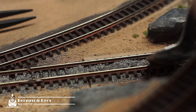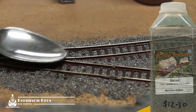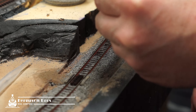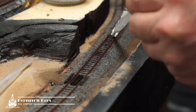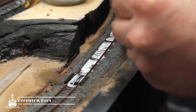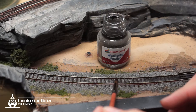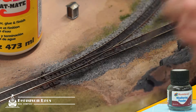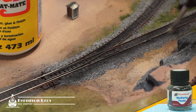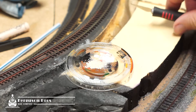To ballast the tracks, I'm sprinkling on some N scale ballast using a spoon. After smoothing it out with a brush and my fingers, I tap it with a spoon to help it settle. I use an eyedropper to soak the ballast with isopropyl, then use the dropper again to soak in the Mod Podge glue mixture. Let that dry before checking for any ballast that needs cleaning off. To finish weathering the track, I apply a dusting of weathering powder along the middle and sides of the track — I'm using a Humbrol powder and the colour is called Smoke. I brush in some shavings of Burnt Sienna soft pastel to give the worn areas a lighter hue.